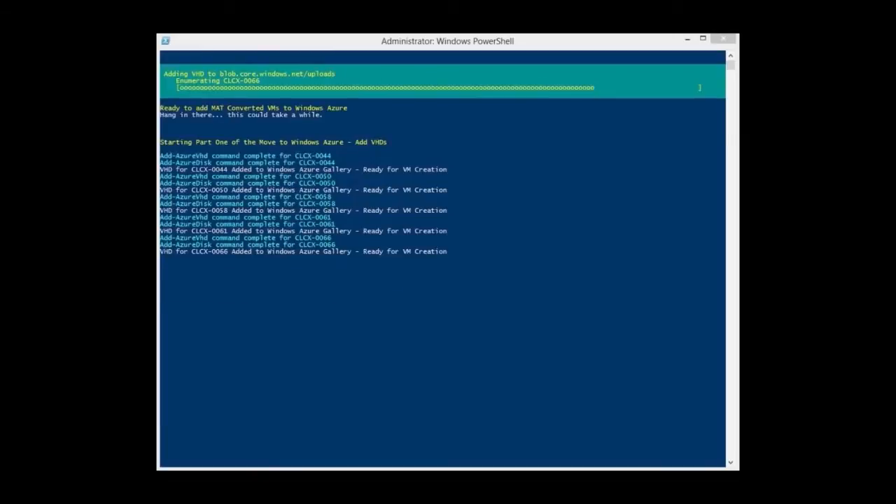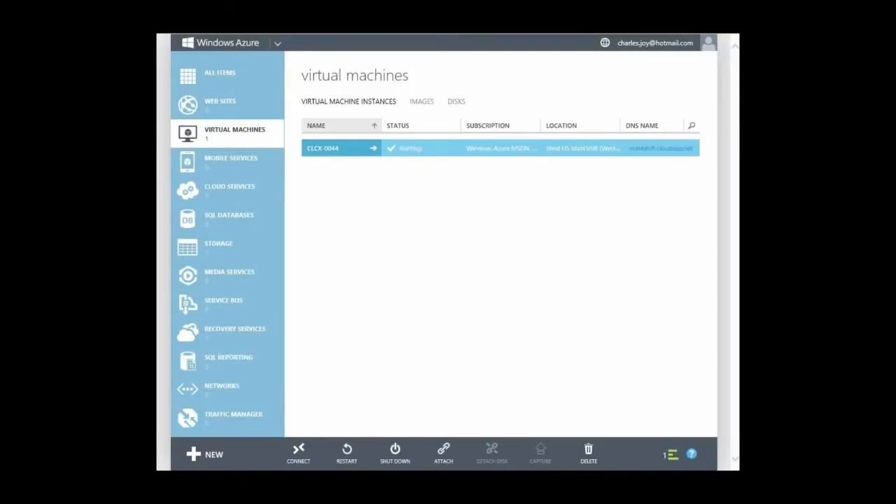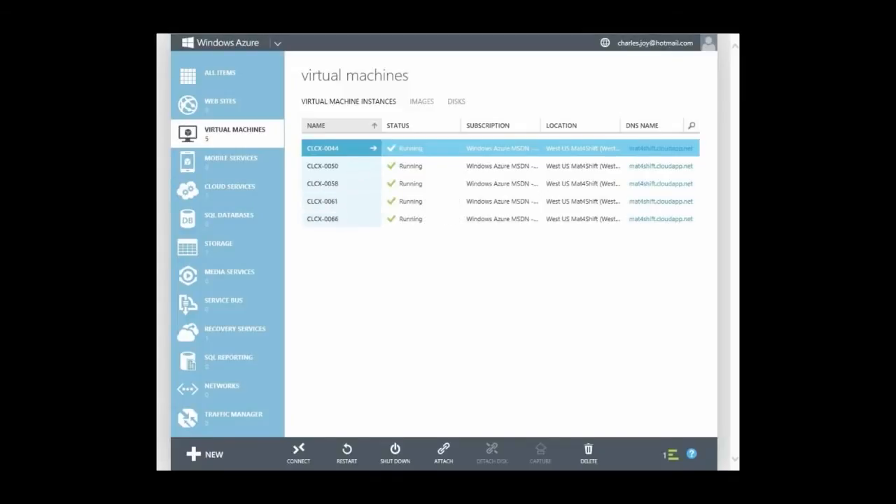Let's review MAT for Shift: it's VM migrations at crazy speeds, it's free, it's easy to use, and because it's written in PowerShell you can customize it however you need. And if you want to move those VMs directly to Windows Azure, extending your migration to Windows Azure is easy — it's like five more lines of PowerShell. Actually, it's like magic made out of rainbows rolled in fancy chocolate.